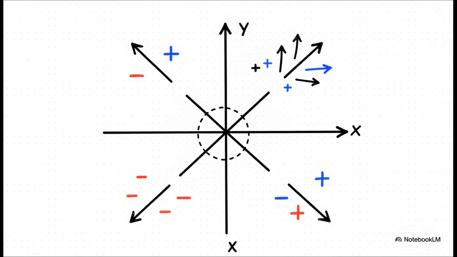In quadrant I, up in the top right, both the x and the y coordinates are positive. Then moving over to quadrant II, x flips to negative, but y stays positive. Down in quadrant III, both x and y are negative, and finally, in quadrant IV, x is positive again while y is negative. These signs are like a super quick way to know which neighborhood any point lives in.